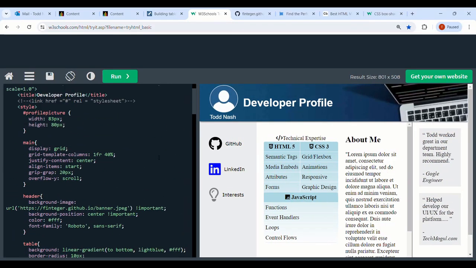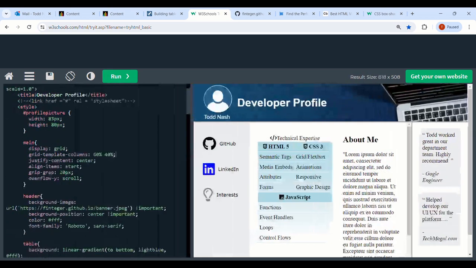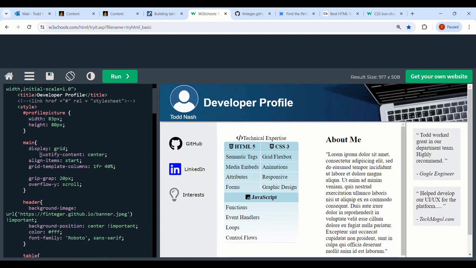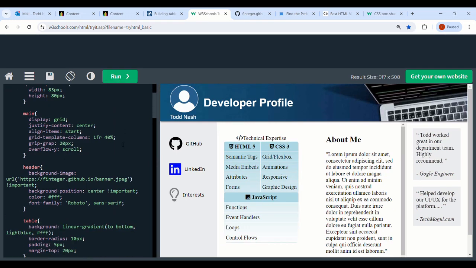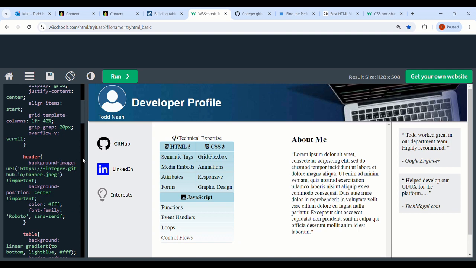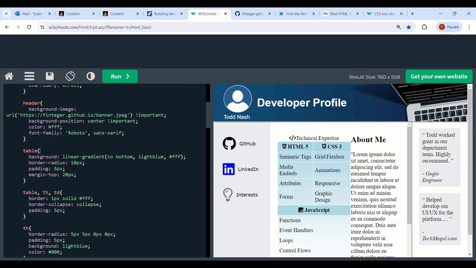So what I wanted to change here is perhaps these settings on the main. So if we, instead of one fractional unit, if we put 60, let's see what that does. No. Okay, so that doesn't affect any change, which means that what we need to do, actually I want to just try this for 1 sec. No, okay. So that really didn't do anything. Okay, so it's really just the table that we're focused on. It looks like the table is not filling out the dimensions here. So let's see if we can give it perhaps some extra padding, 15 pixels.